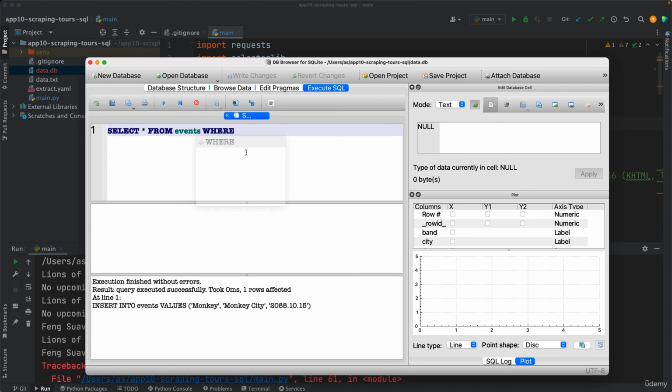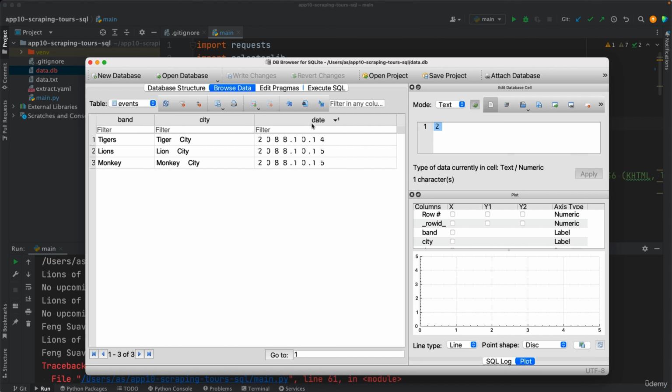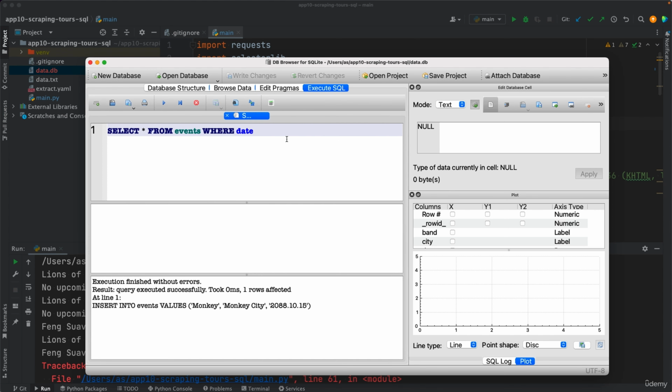And then you usually want a condition, right? So perhaps the user is asking for events on the 15th of October. So in that case, you do where date, date is the name of that column which contains the dates, where date is equal to single quotes, and inside single quotes you enter the date.